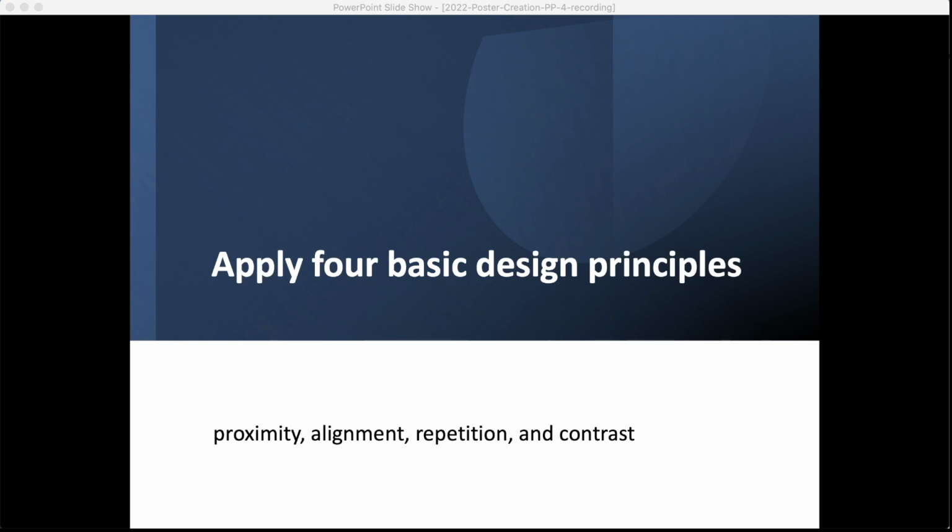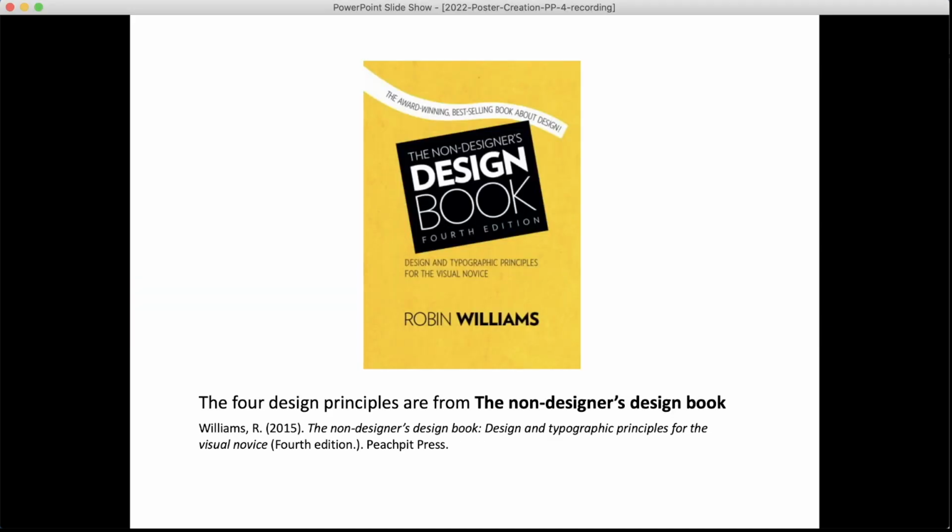These 4 design principles are proximity, alignment, repetition, and contrast. They are from the Non-Designer's Design book by Robin Williams. It's a very great book with practical principles for the beginners.